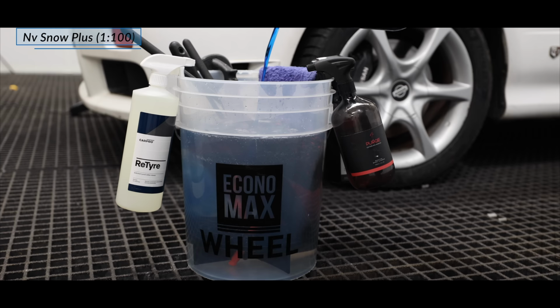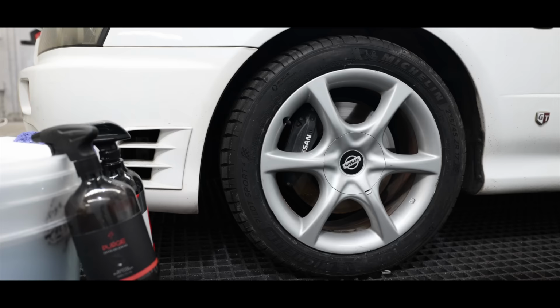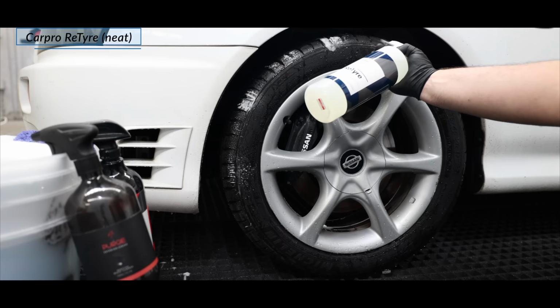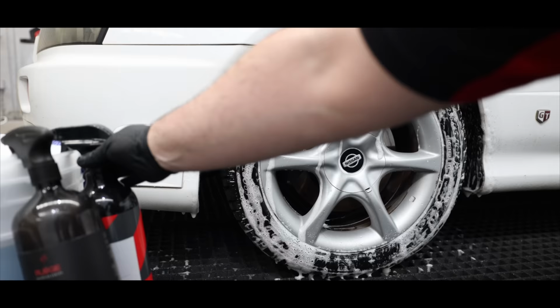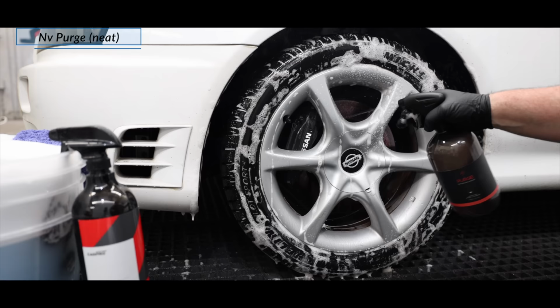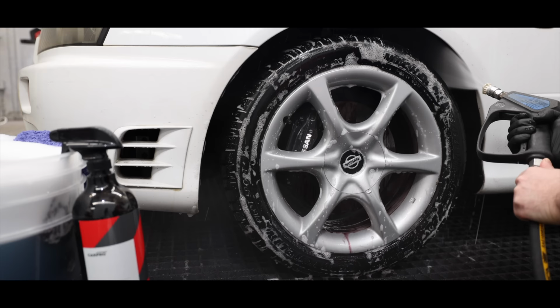The first area to be treated were the wheels. I started by wetting the area to prevent any chemicals from drying or staining the surfaces, and then used my tire and wheel cleaners to pre-treat the area. After allowing the cleaners to dwell for a few minutes, I followed up with a thorough pressure rinse down to remove as much grime in a safe, touchless manner.